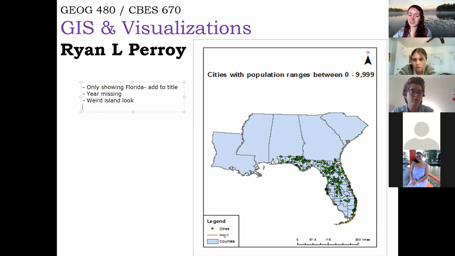Take a look at the legends and the color of the counties. Notice how the states are the same shade as the counties. That's not really something you want, because now it looks like Georgia is an entire county.